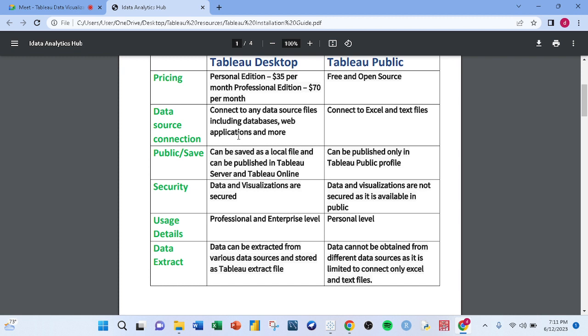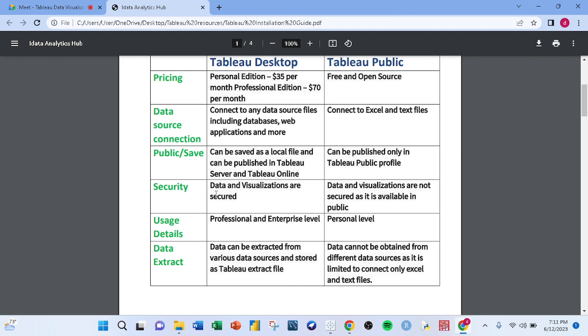And this Tableau Public profile can act as your portfolio in case you are doing an interview where they want a Tableau developer or a Tableau data analyst. You can share your profile and they can access and see the quality of work that you have been doing, like designing dashboards and creating stories.